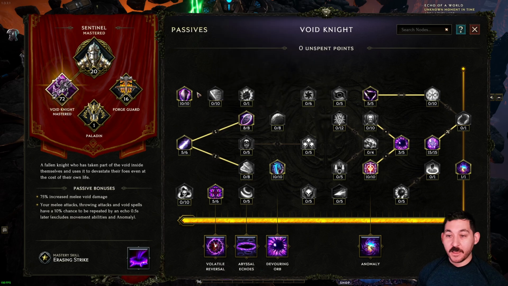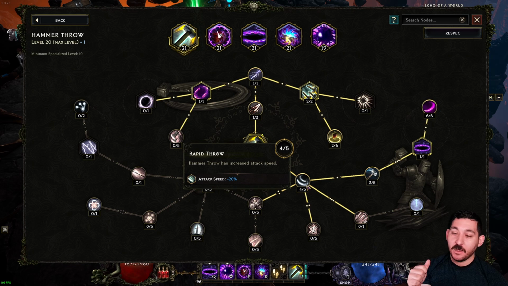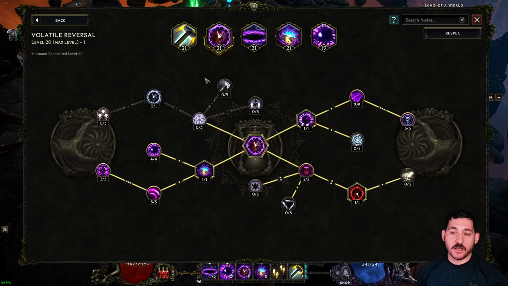So that is pretty much it for hammer throw. It's very simple. We want to scale flat added. That's going to help a lot. And then we also want to scale increases of void and dot damage. That's going to be our big damage multiplier scaling Disintegrating Aura. Next up is going to be, I'll talk about that last.